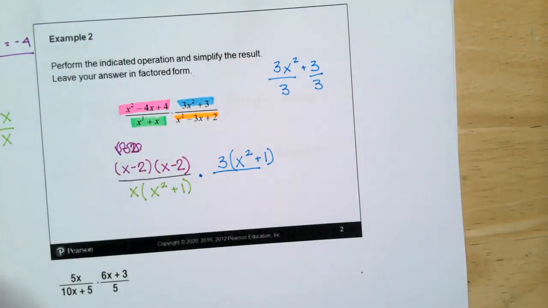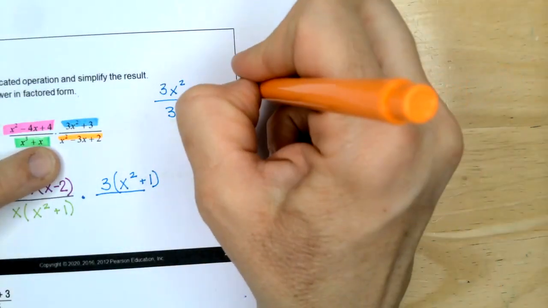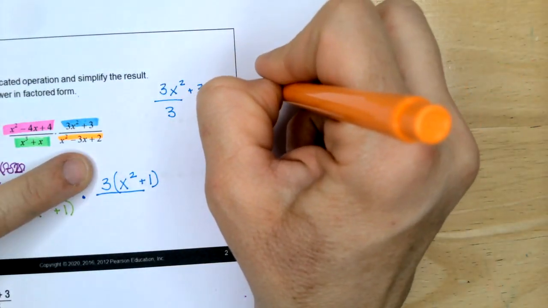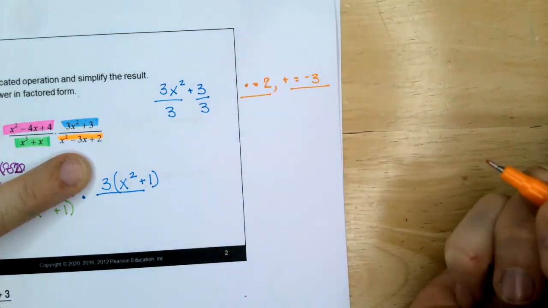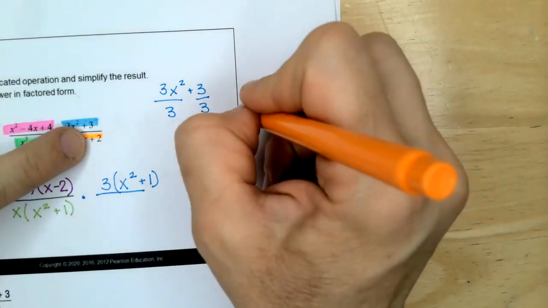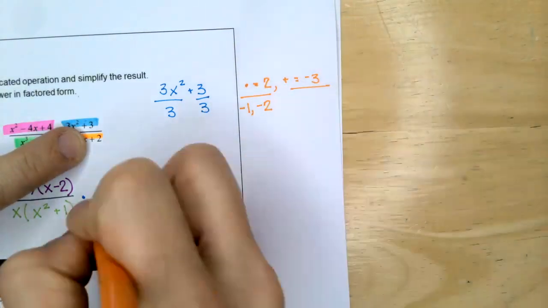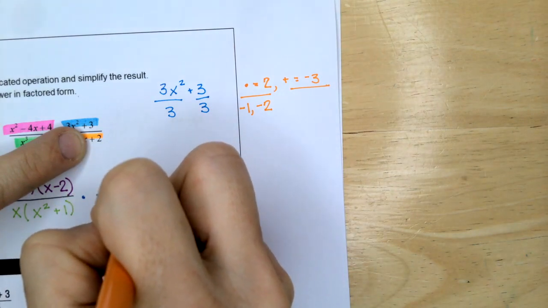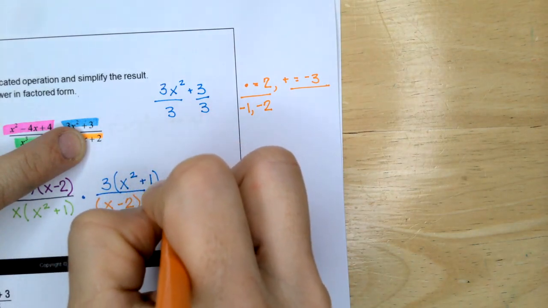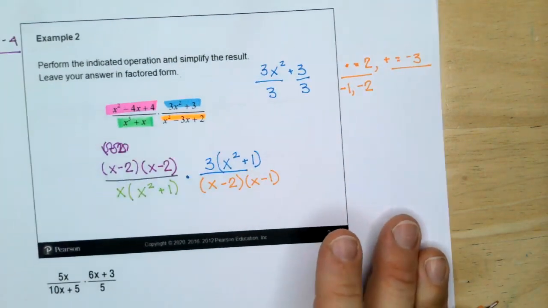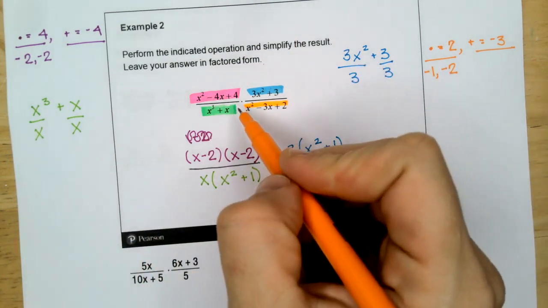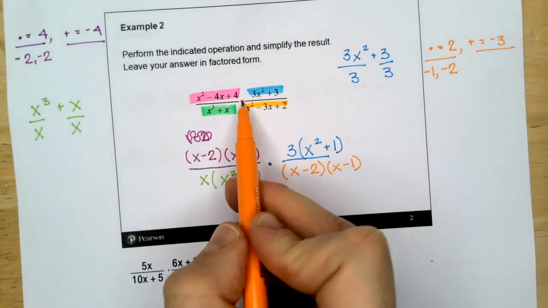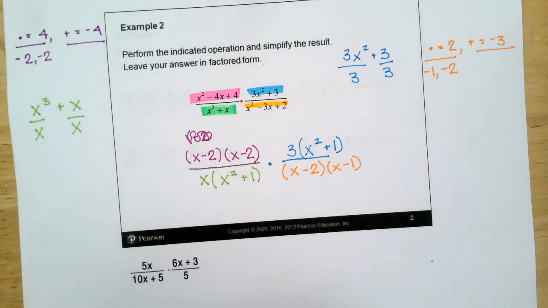And then our last one, x squared minus 3x plus 2. I can't factor anything out, but I can try to put it into factor pairs, right? So this means I need to multiply to equal 2, add to equal -3. What numbers will multiply to equal 2 but add to equal -3? -1 times -2. X minus 2, x minus 1. So I went straight to factoring like I was factoring the other page, I think just because I was in factoring mode and I saw things I could factor, but I did not address that this is multiplication. Remember when you're multiplying fractions? So, stop.